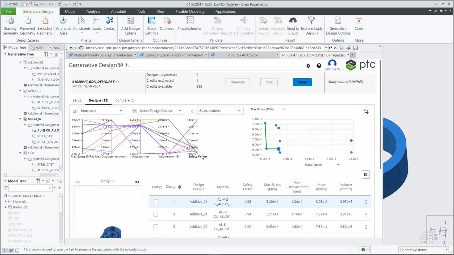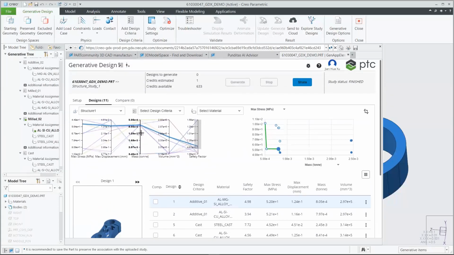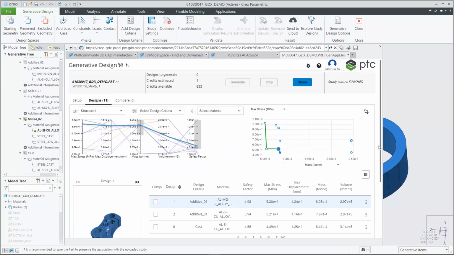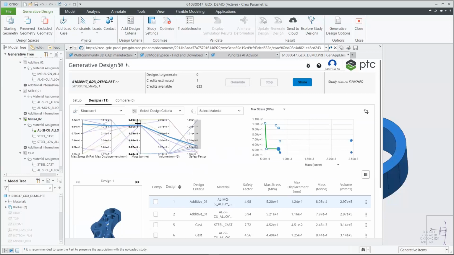I can drag these different variables in the chart. I can select, I can highlight different ranges, cross reference with the chart at the bottom. Maybe I want to look at mass for just the top 3 options here. You can see it's filtering down on these selections that I make based on what I'm highlighting in that graph.